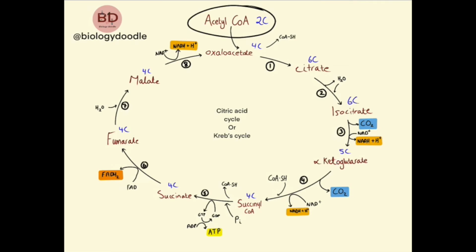Another important high energy compound that we're going to have is FADH2. Again, we're going to bring that in to the next part of aerobic respiration, and probably the one that you're most familiar with, ATP, again, is the most important energy molecule in our systems. We use it all the time, and again, we are going to use the other high energy compounds to make more ATP in oxidative phosphorylation.